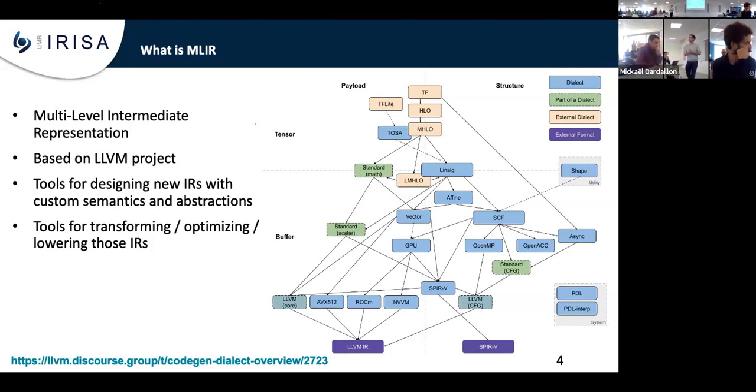Is it automatic to lower from one dialect to another dialect, or do you have to manually say how you transform each of the dialects? You mean when you are using it or when you are developing it? As a developer, if you want to enable the lowering from your dialect to another one, you have to define functions for lowering all your operations into existing dialects.